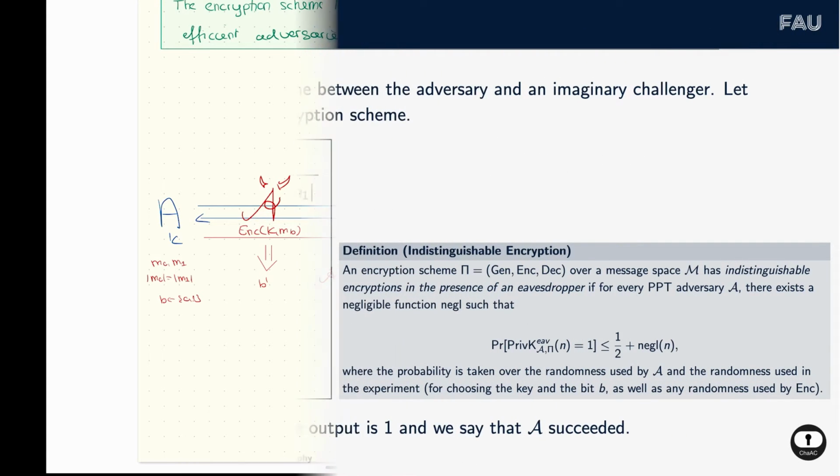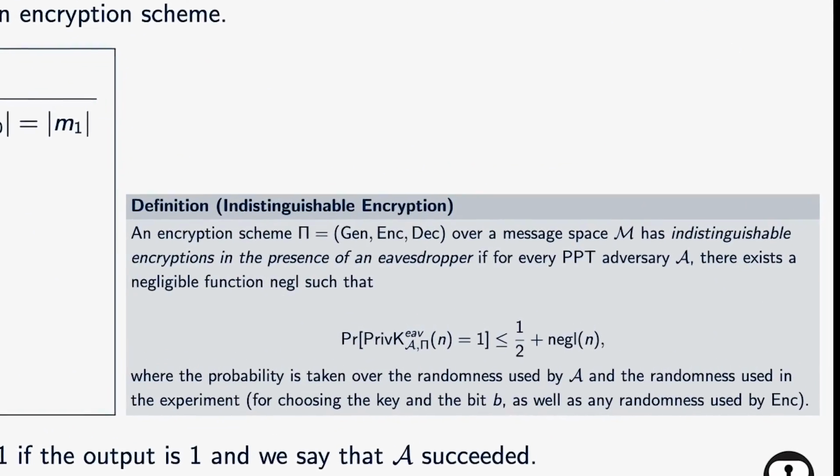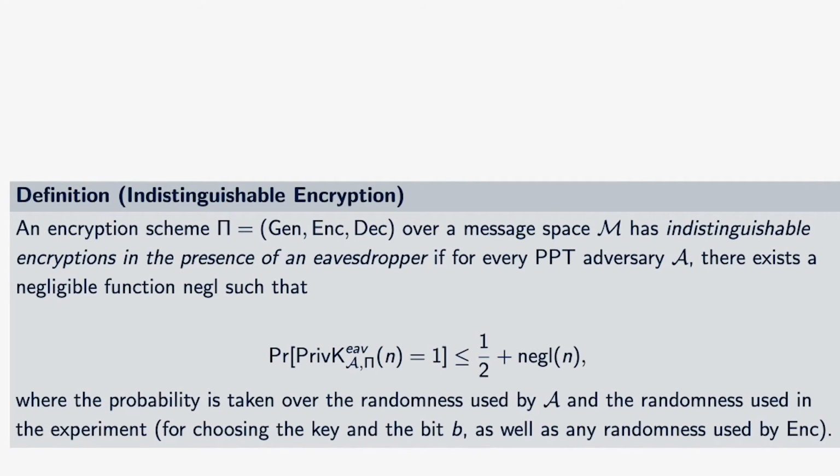So now that we generated this intuition together and also the game, we will obtain the following definition of security. As you can see here, we are actually now seeing the formal game that we just derived. And we will say that an encryption scheme pi consisting of the algorithms key generation, encryption, and decryption is secure against an eavesdropper if for all efficient adversaries A, there exists a negligible function such that the probability that the game outputs 1, which means the probability that the adversary wins the game, is actually bounded by 1/2 plus that negligible function.